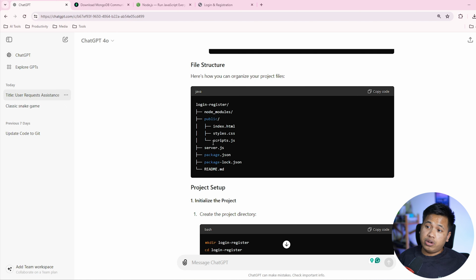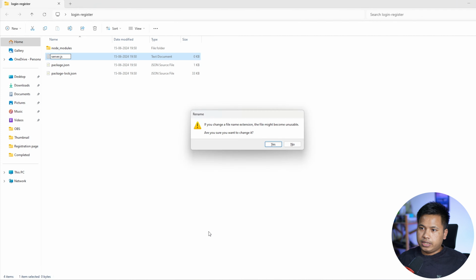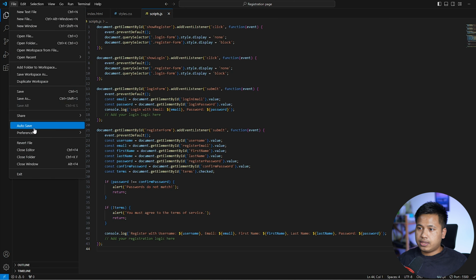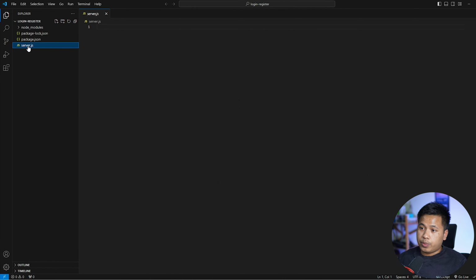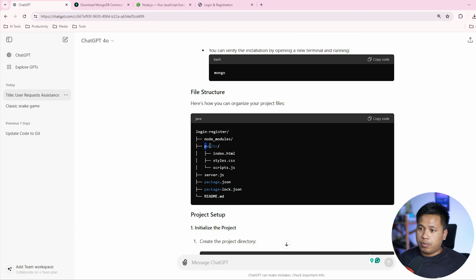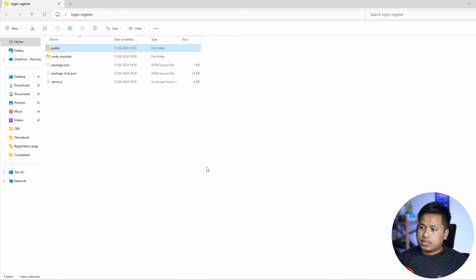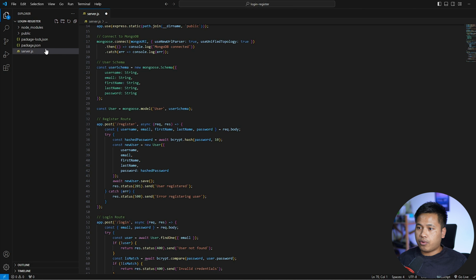So now let's follow the file structure to set up the files here. So let's create this first one, server.js, then copy and paste this code to the file. Let's close the old project here and drag this newly created folder instead. Copy and paste this server.js code here. Now let's create this public folder. So just to streamline the process, let's create every file again as a new one.